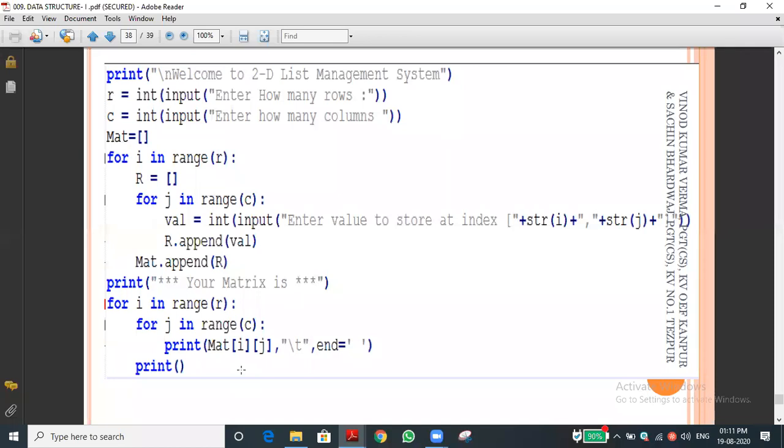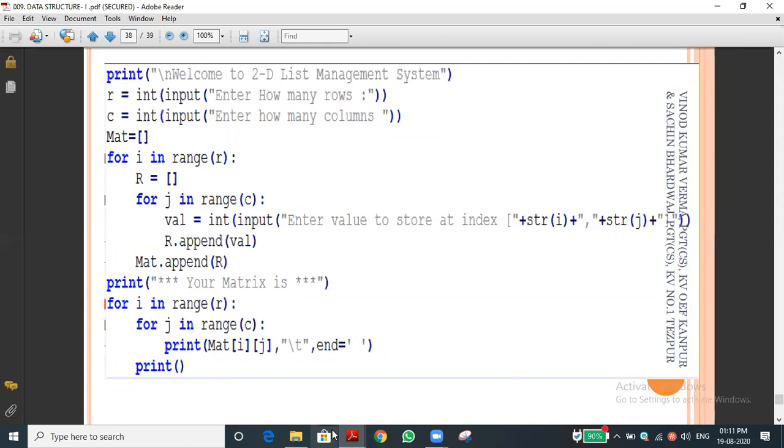Diagonal matrix, scalar matrix, identity matrix, very good. And then null matrix, the empty matrix.